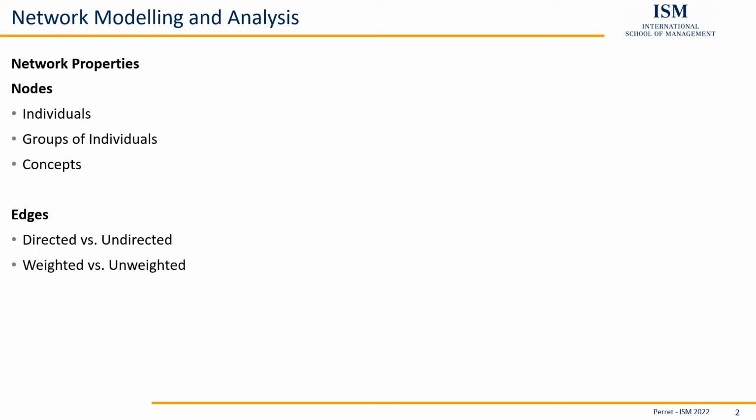However, the weights could also express the type of relationship. Am I just friends with him? Am I in a relationship with the other person? All these could be expressed by weights. So that would be weighted networks. Unweighted, well, it's basically just 0 or 1. 1 there is a link, 0 there isn't.